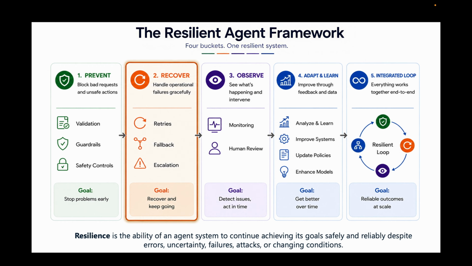When retries or fallback mechanisms are not an option, and you must recover from the last successful state where failure happens, you must implement recovery techniques, which are checkpointing, idempotency, and compensating actions. So let's look at each one of these. Checkpointing is a technique where an agent periodically saves its execution state on permanent storage so that it can resume from that point if something fails.